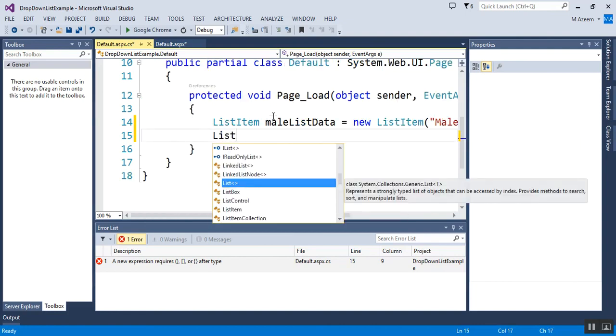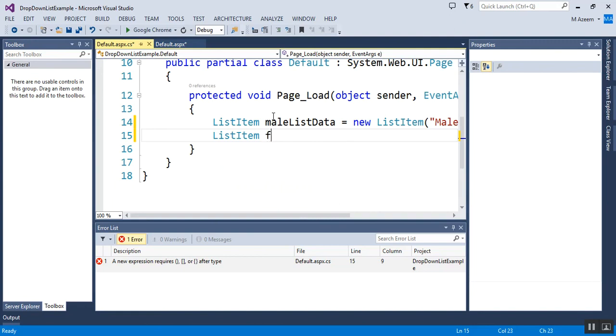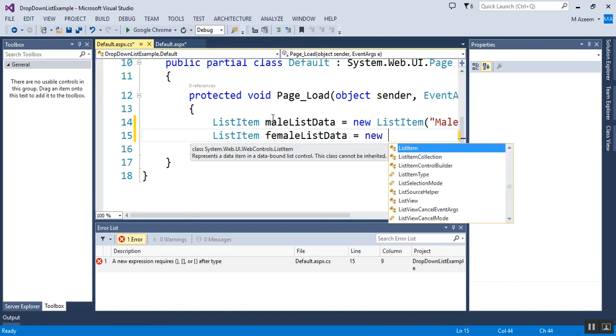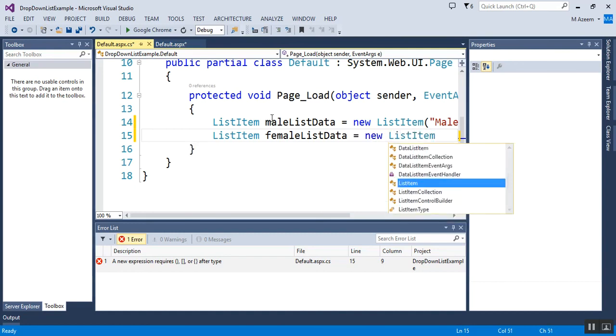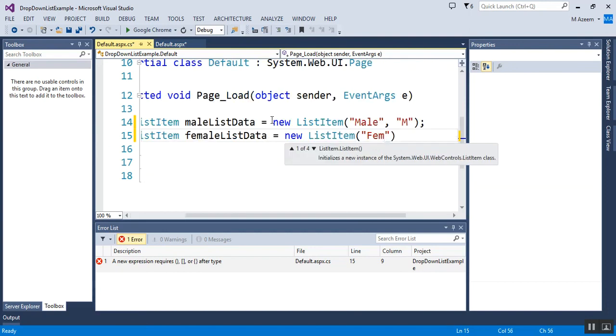Similarly, we will create this; this method is used to create the list at compile time. New list item female, and the value will be f here.